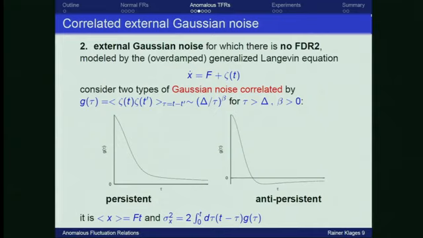And we consider two different types of correlations. Persistent ones where we just have positive decay, again with the power law here, or anti-persistent ones where you see the correlations become negative and then go to 0 from below. In this case, if you check, you find that the current is equal to a force times time, linear in time. However, the variance you have to calculate, but it's easy to see that all you have to do is solve this integral for the given g, and then you have the spreading.